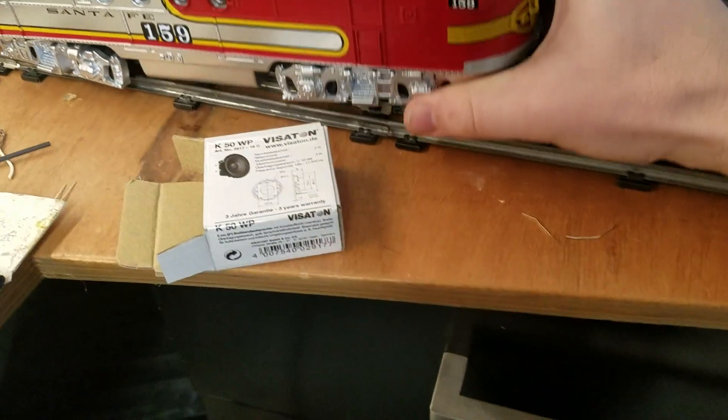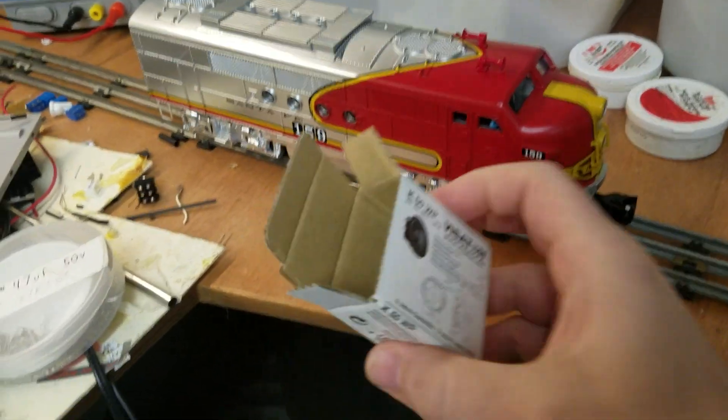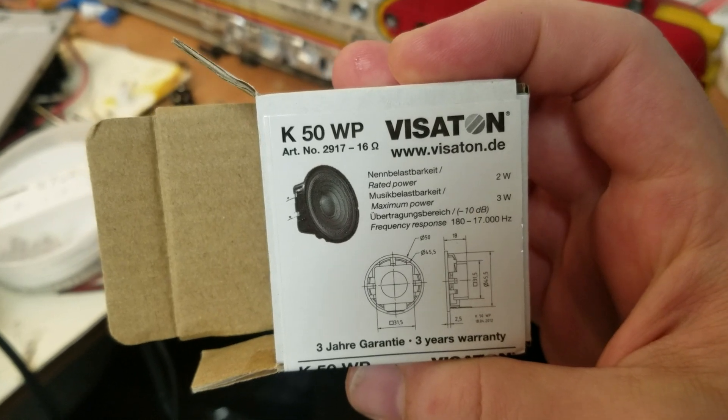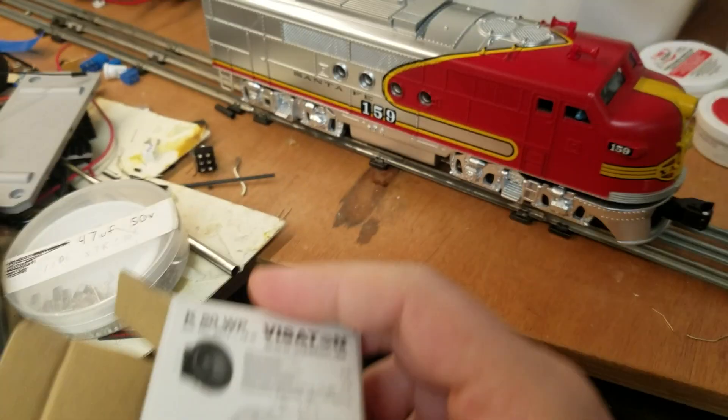I have cab on and off, so I have an option there. And then the original sounds for the diesel — so that's the top headlight. I also upgraded the speaker. The speaker is 16 ohm, which is a little bit quieter, because the originals are pretty darn loud. This is an upgrade speaker that fits right in there.